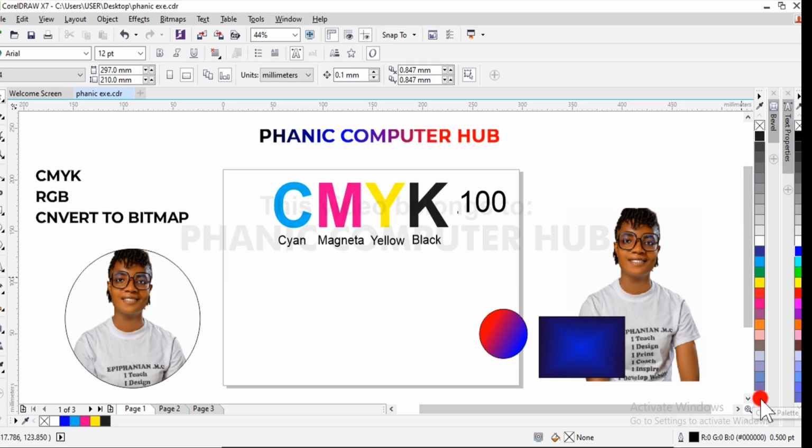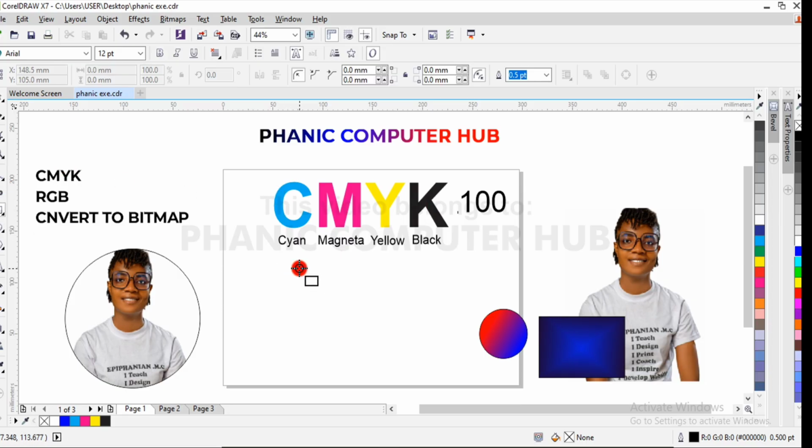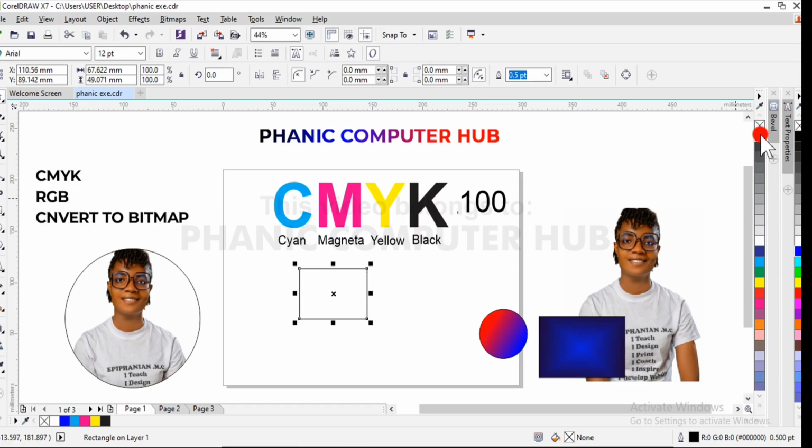Let me show you. Let me now add a rectangle and show you. Let me go back. You know, the black that is at this top is 100% black, right?